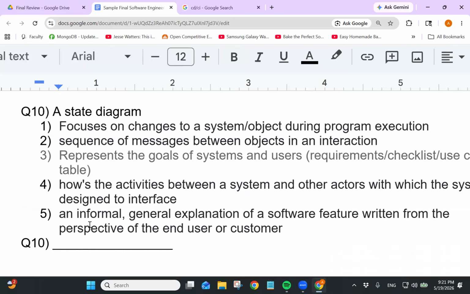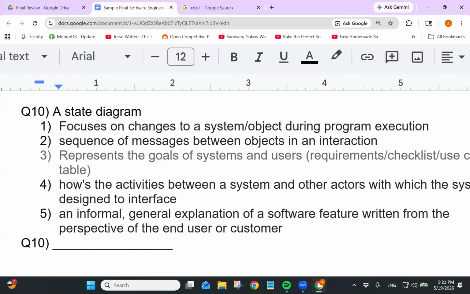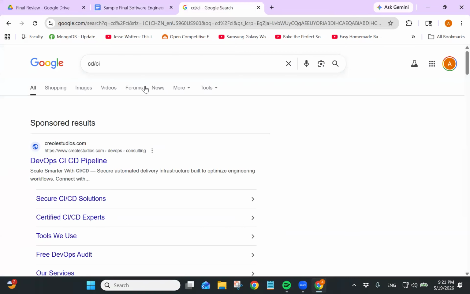Okay, so a state diagram. Now remember, we're not talking about the pattern, we're talking about the state diagram. So remember what a state diagram looks like? Basically, let's find one on Google.